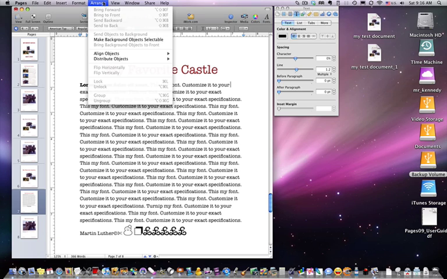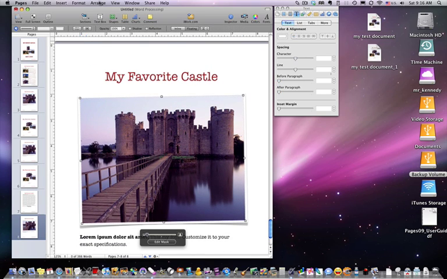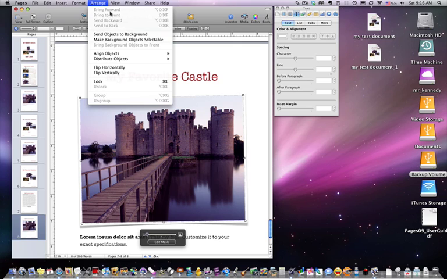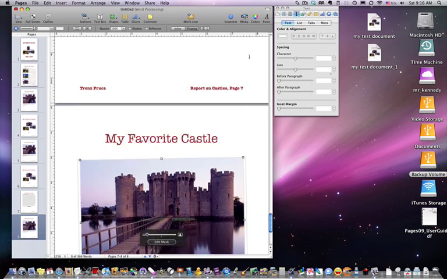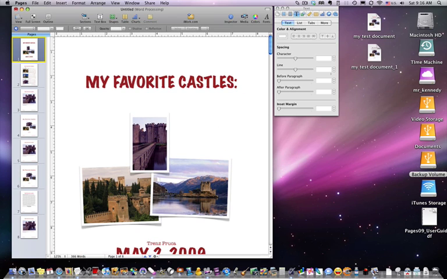So the Arrange menu has to do with objects on a page and how to arrange those objects within the page. If I go down here and select a picture, we can unlock some things here. We have options of bringing images forward and backwards. Let's go to the main page. We have three pictures here, layered. They're actually on top of each other. In this case, this is the top image.